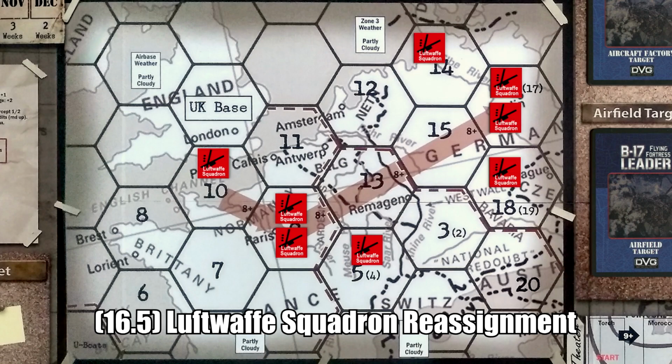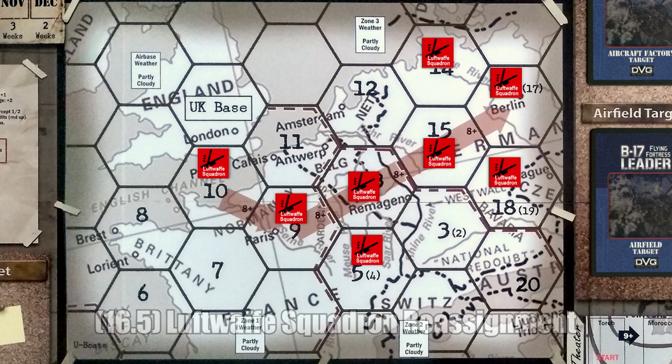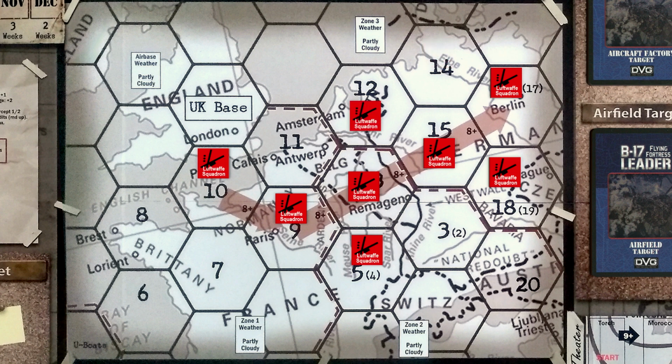The rules state that hexes 9, 12, 13, and 15 are German critical hexes. Therefore, these hexes are always defended by German squadrons. Since we have 2 hexes with more than 1 counter, we'll move 1 squadron from each and place them in hexes 13 and 15. Hex number 12 is still not filled, so we'll move the squadron from hex 14 to hex 12. All critical German hexes are now covered.